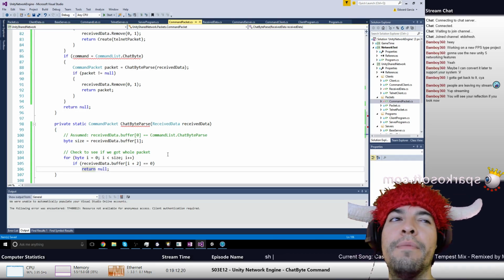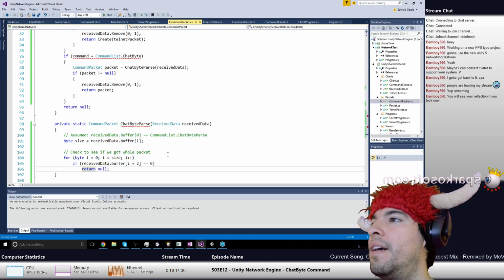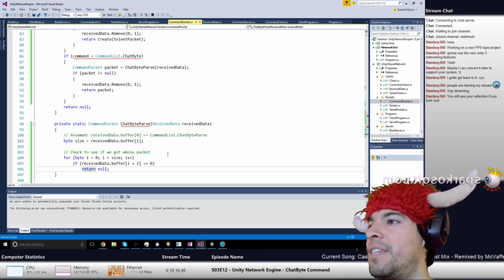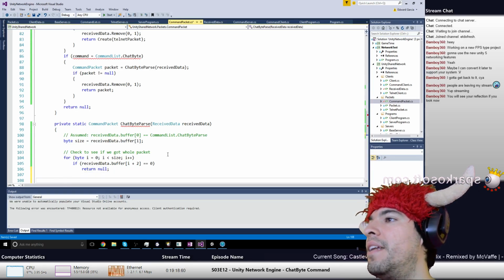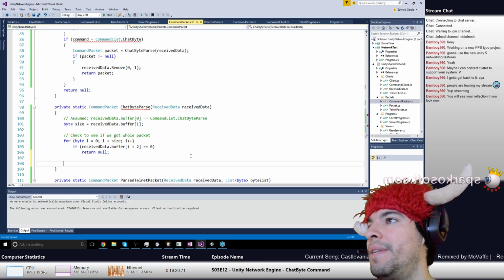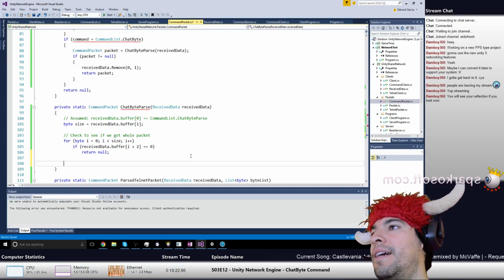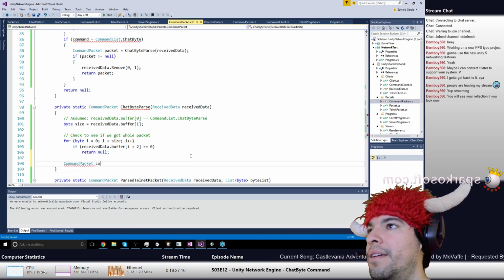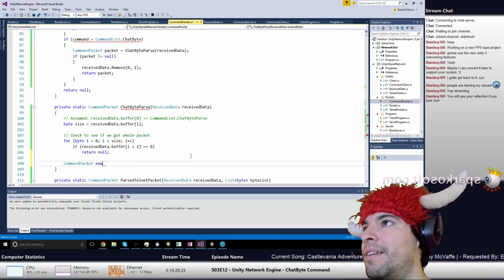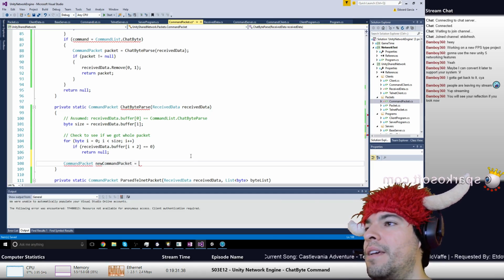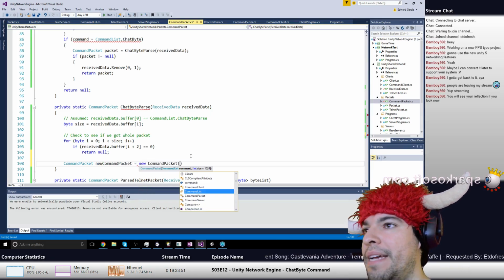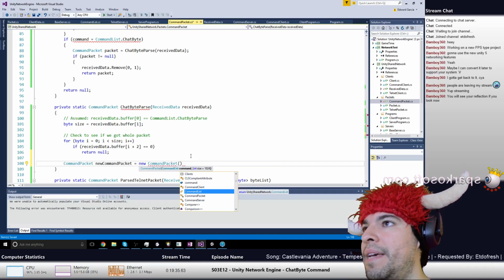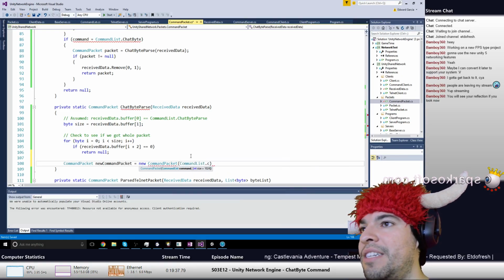So where are we going to go from here? So we got size, we got just check to see if we got the whole packet. And otherwise, if we got the whole packet, let's just do what we need to do, which is command packets. New command packet equals new command packet. Command list is going to be command list.chatbyte.